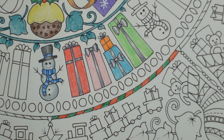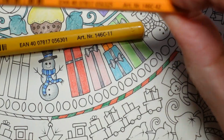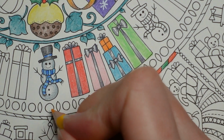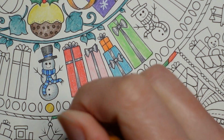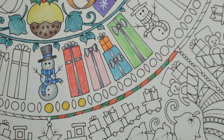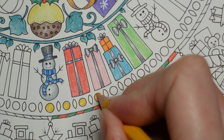So the shapes above, I've now decided that they're lights. I'm going to do them in sand, which is 11, which I think is a nice vibrant yellow, and 42, which is our light orange. Okay, and I'm going to do the round ones in yellow and the oval ones in orange. There's no reason why, just because that's the first thing that came out of my mouth. I'm going to try to make them a bit darker on the outside of the sphere, but it's not too easy to even see, so I'm not too worried.